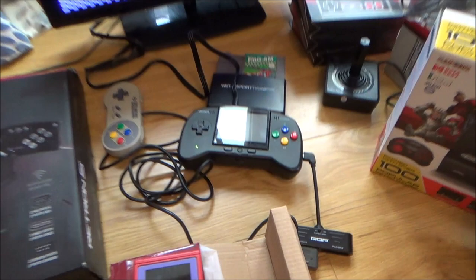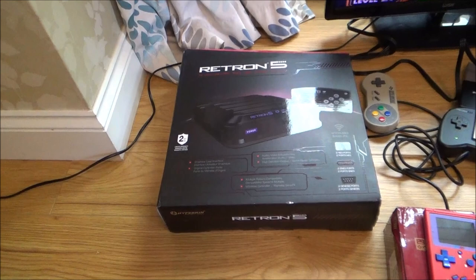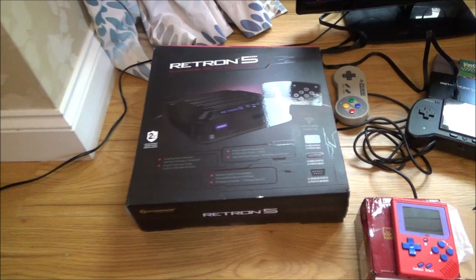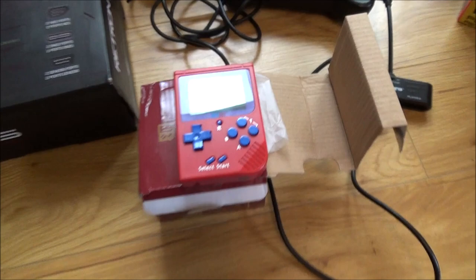This one here just had a faulty power supply, so a very easy fix, just buy another power supply or just use a USB power supply and buy one of those DC leads. You can get those off eBay and Amazon for around £2 or £3, they're not expensive. This BITT-BOY here just had a faulty micro USB port down the bottom, so now that is all working.